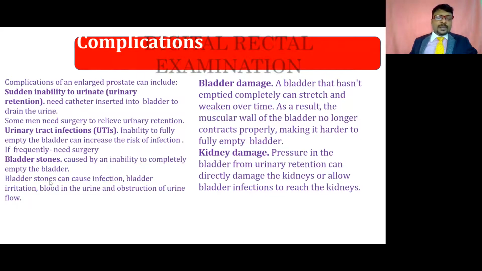Another complication is urinary tract infection. We already discussed that this is because of the retention of urine. If the urine is not cleared properly, because of the stagnation or the prolonged stay of urine in the bladder, there is a chance of getting urinary tract infections. If there are frequent urinary tract infections, they need a surgical procedure, removal of the prostate, or they may resect it surgically, or give some special treatment to make space for the passage of urine.